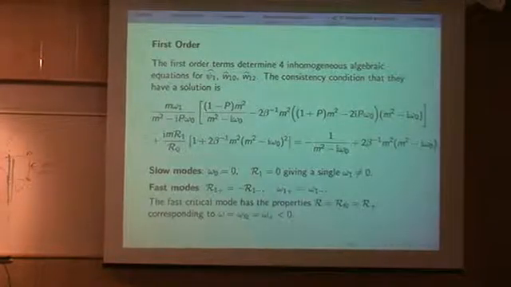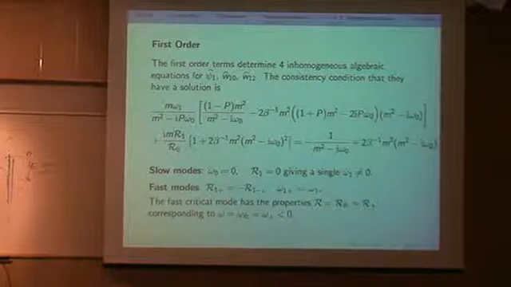First order. When you go to the next order, it's a bit messy, but out comes this dispersion relation between omega 1 and R1. Basically the omega 1 and the R1 are assumed to be real, and this is a complex equation for those two unknowns. Now, from this equation, for the steady mode, omega equals 0, you can find out what omega 1 is in terms of T and R1, so you find those corrections.